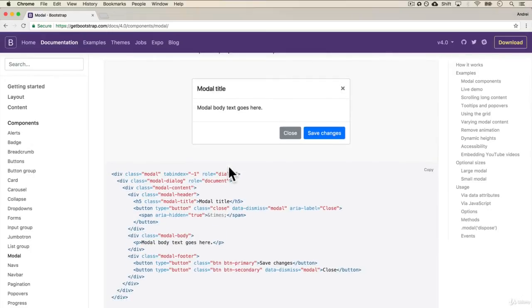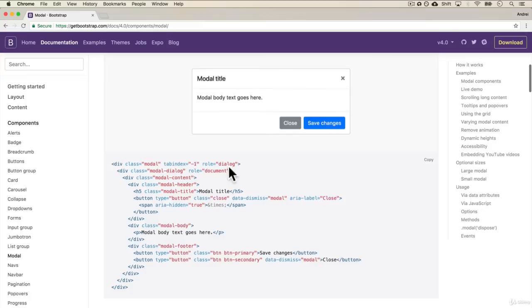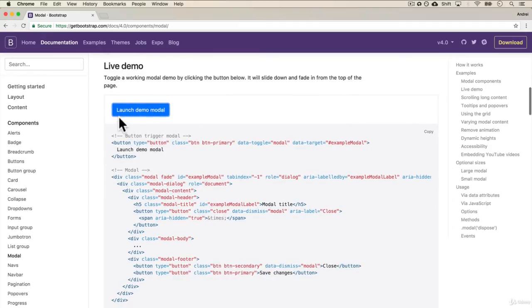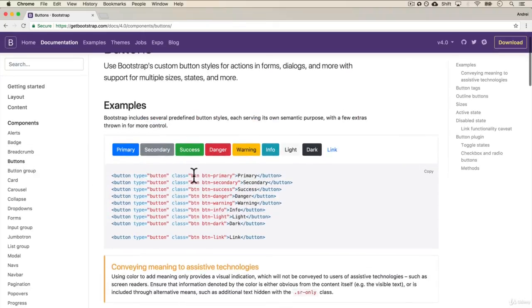Now, you might be asking yourself one other thing, and that is, well, if everybody uses these, won't we all have the same looking websites? And no, the beauty of Bootstrap is that these are just building blocks. You have all these classes that you can use, but then you can add your own custom CSS styles on top of these to make it different. So if I go to buttons, for example, well, by using these classes, I have all these beautiful buttons. But if I wanted to change the behavior of button primary, which is this one, I could create my own CSS file and just put it right after the Bootstrap file and change the primary color to, let's say, orange.